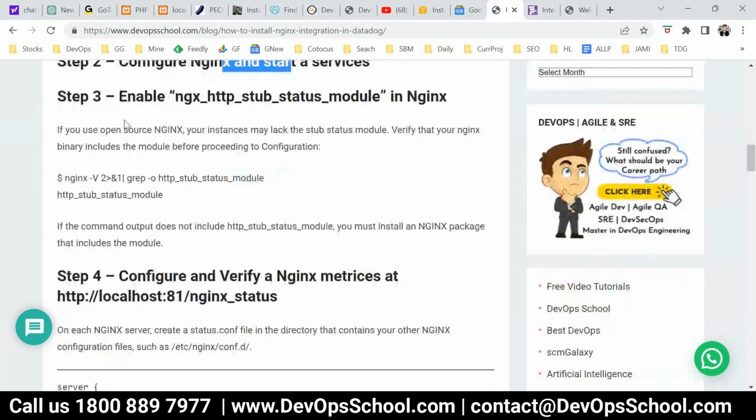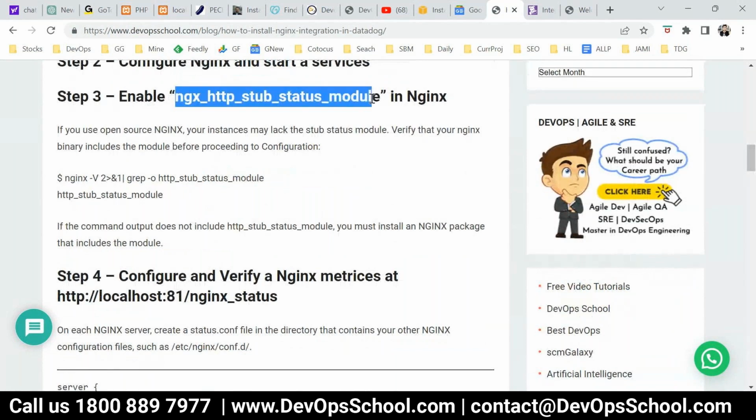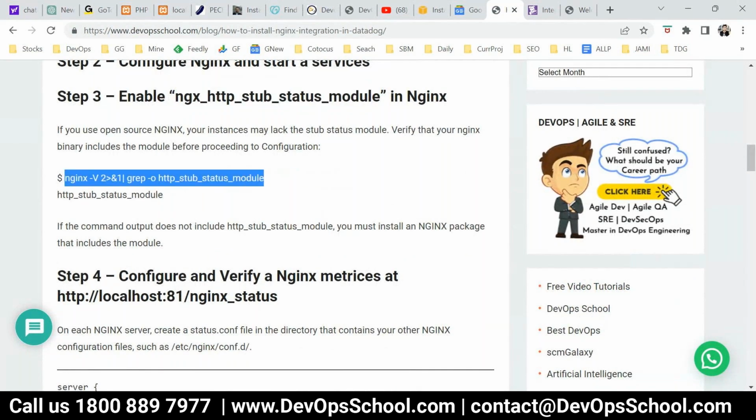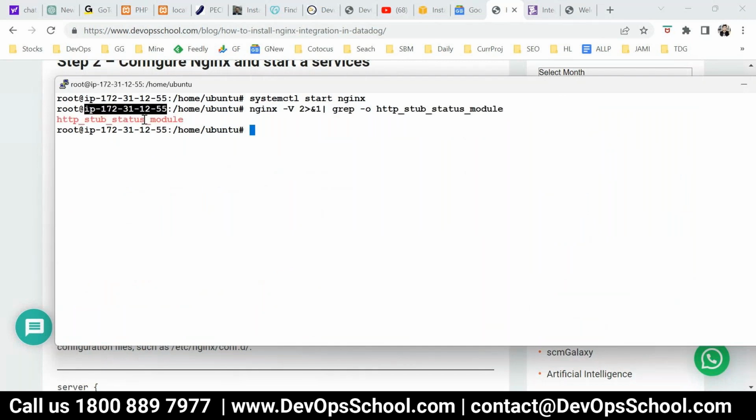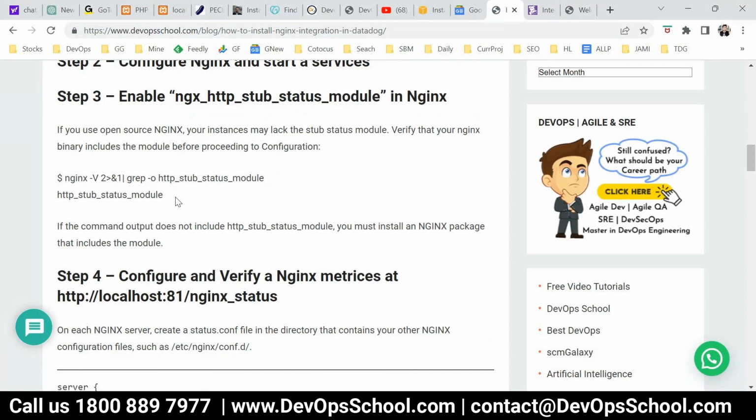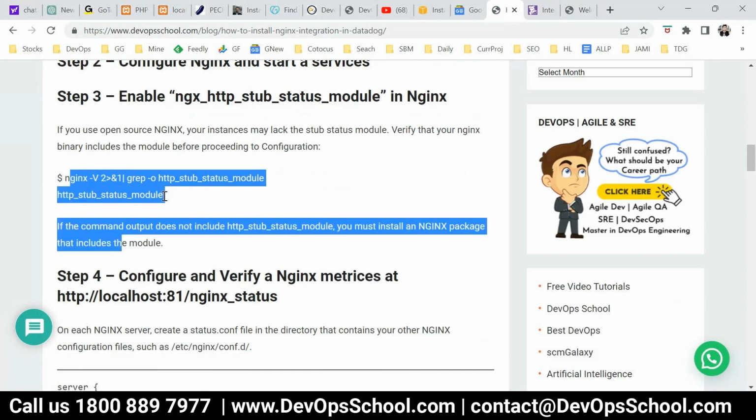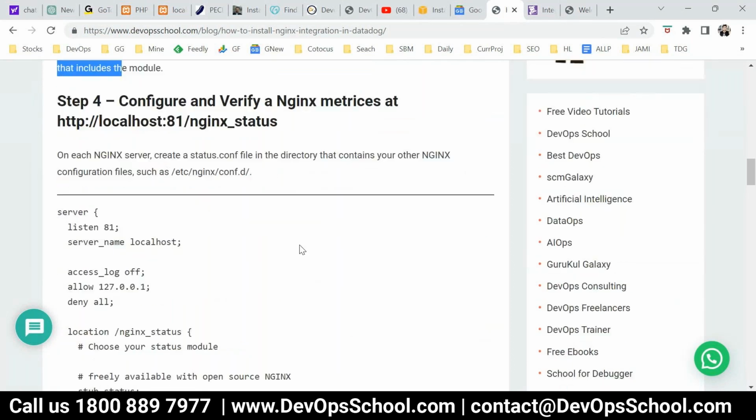Enable this module. How do we enable it? There's a command to check whether this module is installed or not, and you see this output, which means this module is installed, so I don't have to install it. Most of the time you'll get it installed already. After that you have to go to this location and the file called status.conf.